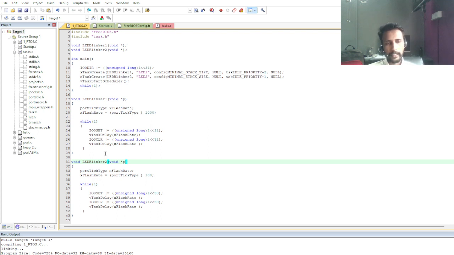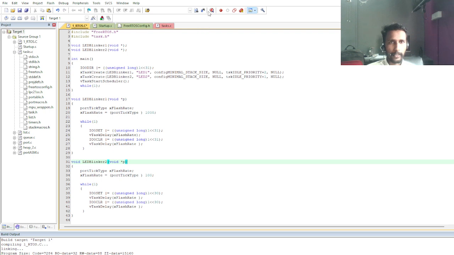And during that time, what will happen? During that time, this LED blinker 2 will continuously execute because there is no other task to execute. Only LED blinker 2 is existing because LED blinker 1 already went to the delay waiting list. It is not active actually.